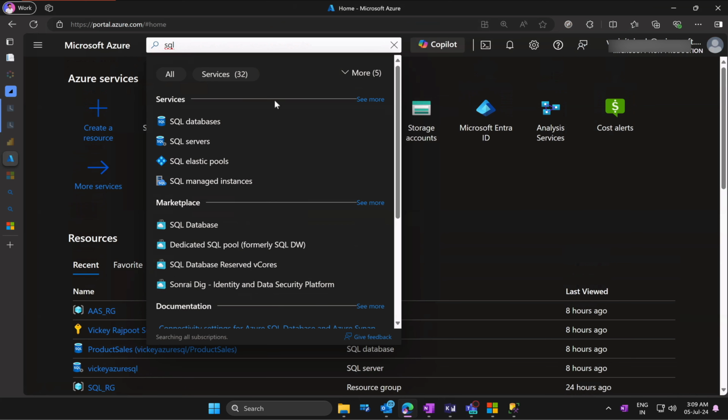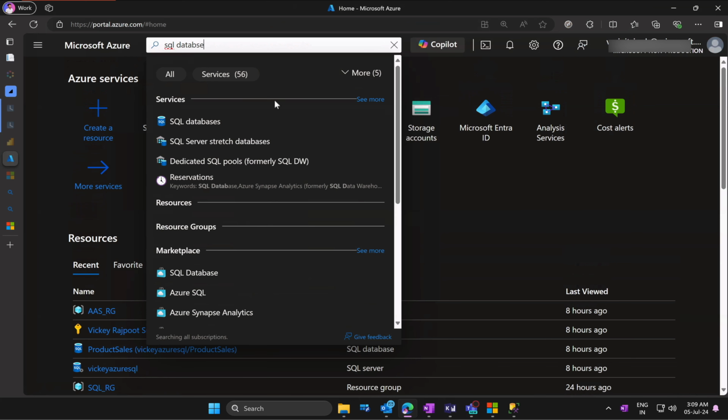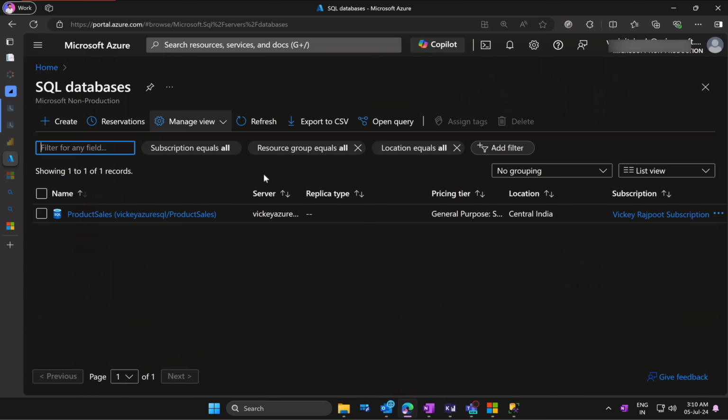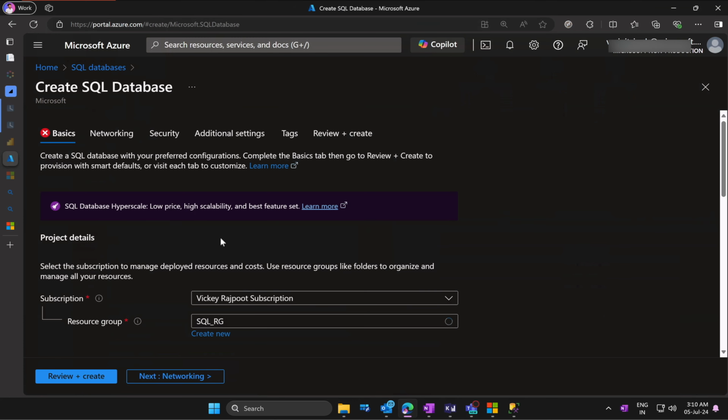If you want to create a database, you can directly create it. But along the way, when you fill in all the details, you have to create a new SQL server or use your existing SQL server. Suppose you are watching this video and you have never created a SQL server. Generally when you connect to SSMS, to your SQL server, under that SQL server you will have databases. I'll show you the same here. I'll try to create a new database and show you what I'm trying to say.